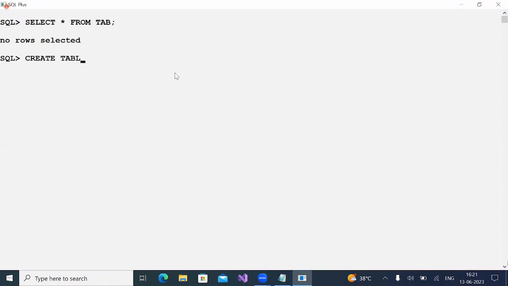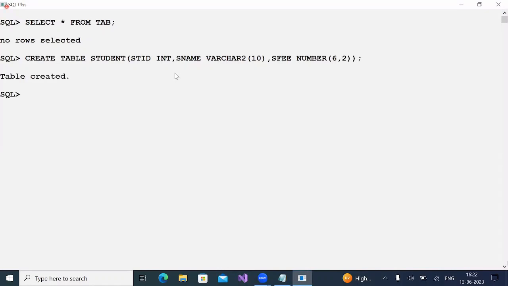Create table student, with student ID, student name as varchar2 of some size, and student fee as number of 6,2. The table is successfully designed. After designing the table, if you want to insert some data into it, how can I insert the data?